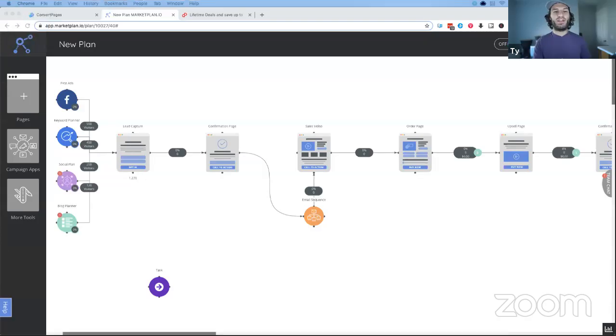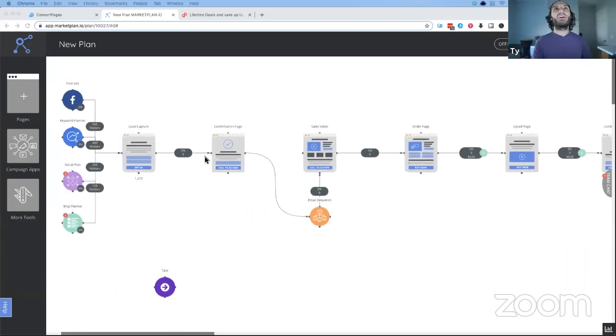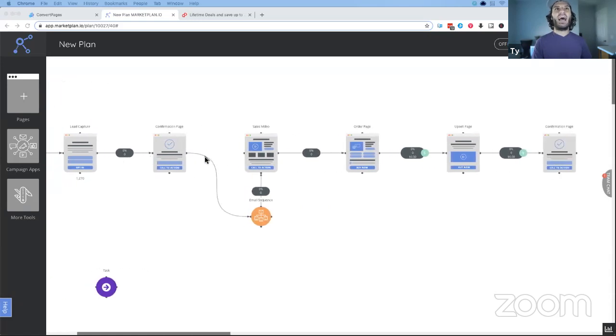Awesome. Well, listen, I'm so excited about this. We've been working so hard to make sure that this is ready for you guys today, and I'm very, very thrilled to go ahead and present ConvertPages. Now you're like, why, Ty, are you going to show us MarketPlan before you do that? Well, earlier when we did the MarketPlan about 30 minutes ago, I was on with Jakub before that, and I said, we're going to build this funnel inside of ConvertPages.